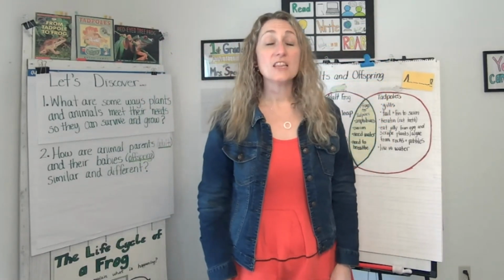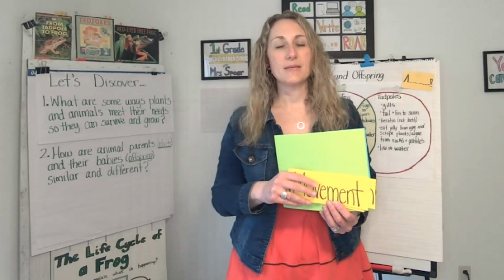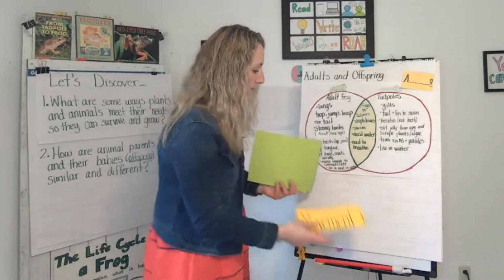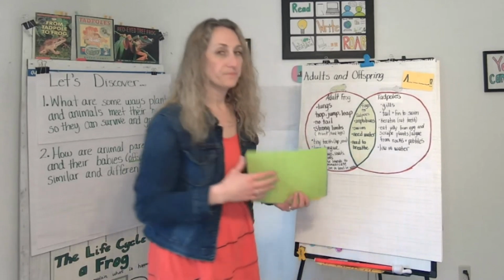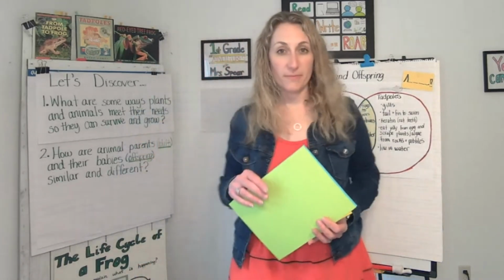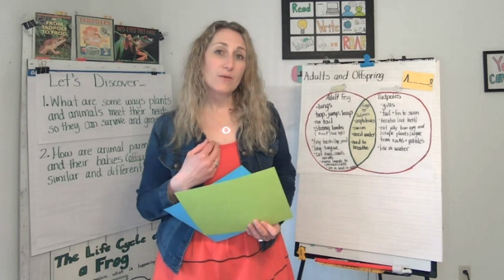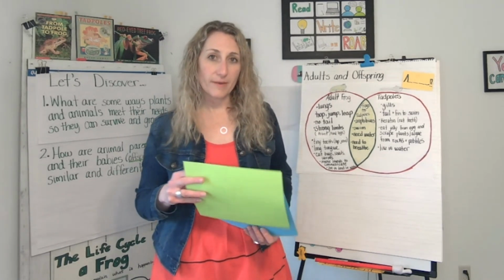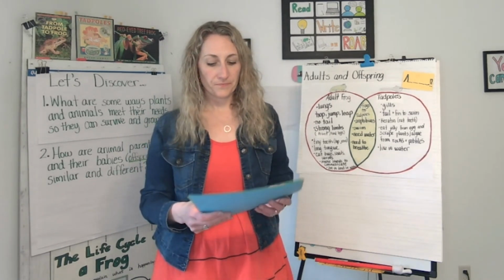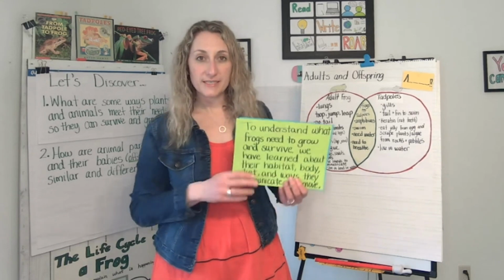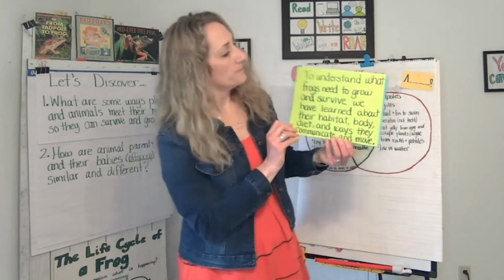We have learned a lot about frogs. So today we're focused on something new. We're going to be focusing on the second question about animals and their babies. But before we do that, I wanted to show you how I would summarize the things that we've learned about so far. So here's what I wrote in a sentence about all the things I just told you.